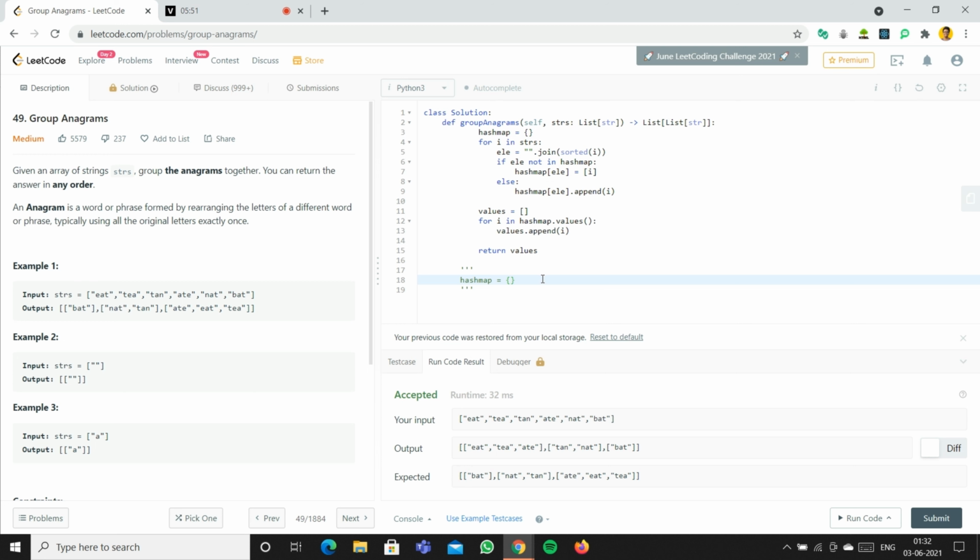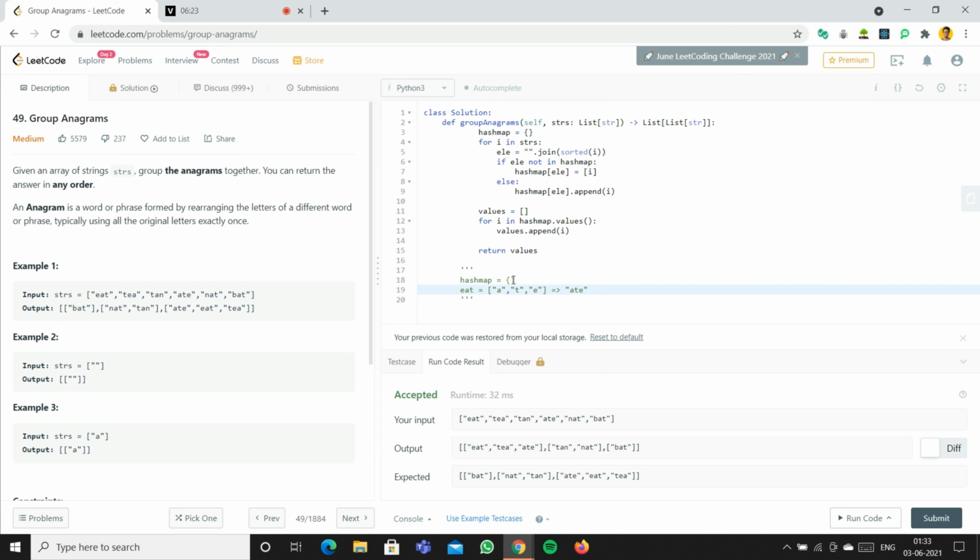On sorting EAT, we'll get A, T and E. When we perform a join on the list of letters, we'll get a string, ATE. Now we'll check if ATE is not in the hash map. It isn't, it's an empty hash map.